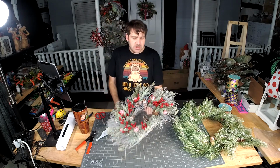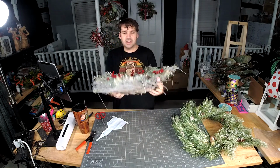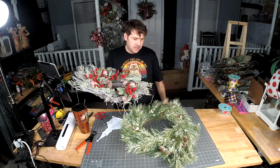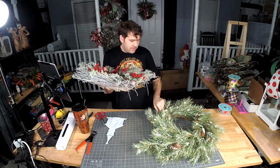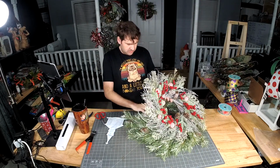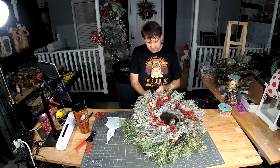This is one of those wreaths where I found this one pre-made, but it's just a little skimpy for what I like to do. So I partnered it with another wreath that we had in the shop that looked a little similar. And all I'm gonna do is zip tie these two wreaths together.